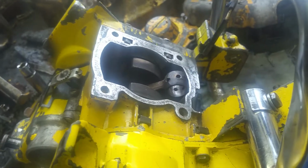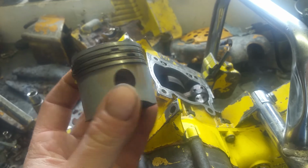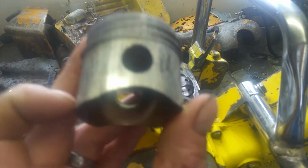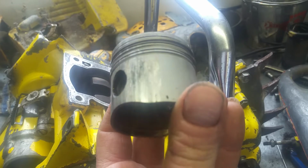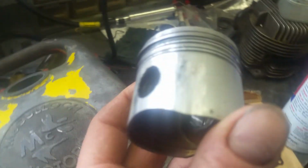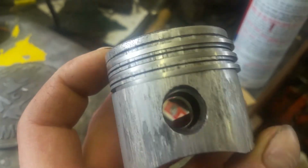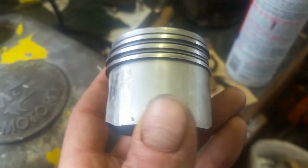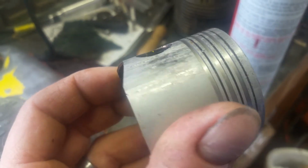But you can see I've got the piston and the cylinder off, and the reason for that is this. The saw turned over freely, however, this piston is trashed. There's a lot of damage here. Thank you, camera, for focusing, finally. It's too bad because the rest of this piston is in pretty fair shape. Not much carbon buildup on top, but this is no good. We can't use that.